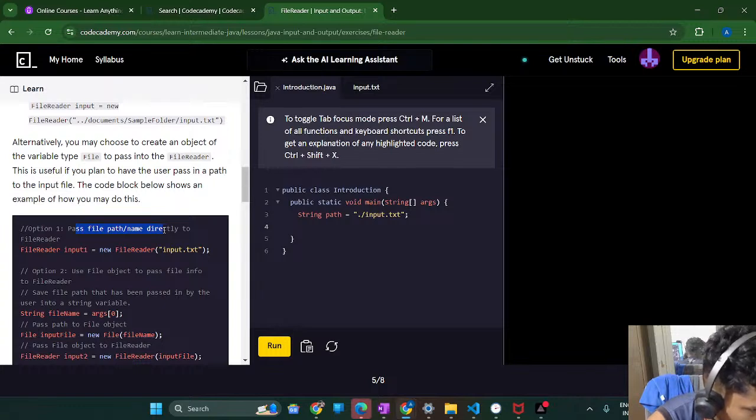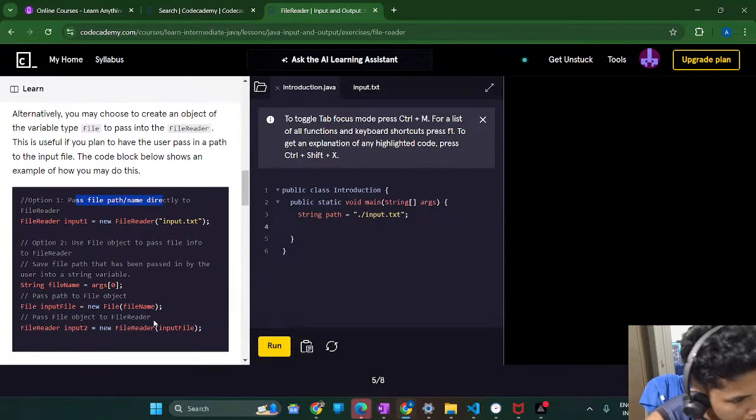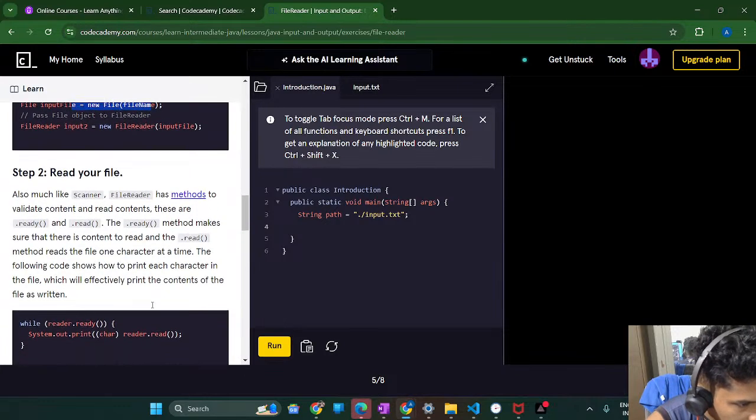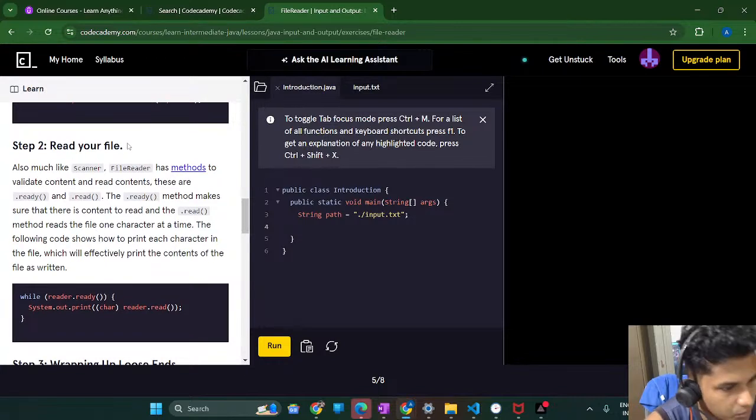Option 2, use a File object to pass file info. Save the file path that has been passed in by the user into a string variable. Okay, fine. Nothing to worry about, that's not something important.